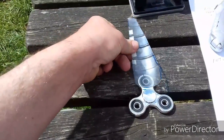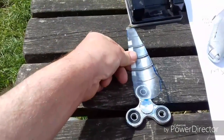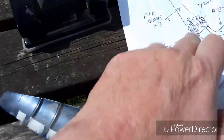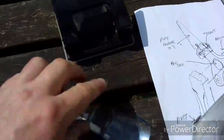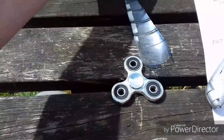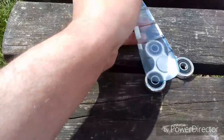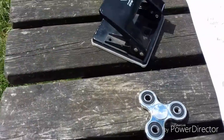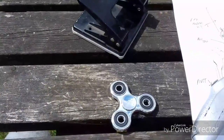So now we've got the blade made, we're going to have to cut a bunch of holes in it so it can hold on with the ties onto the fidget spinner. I'm going to mark it out with a pen and then we're just going to use the hole punch for doing that.